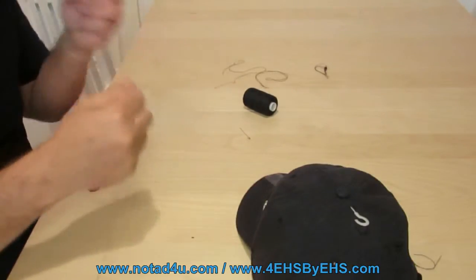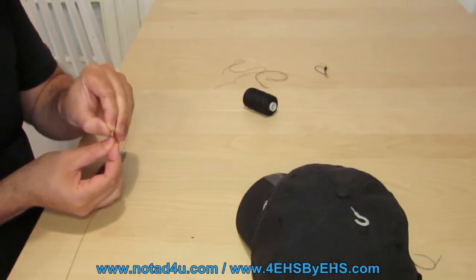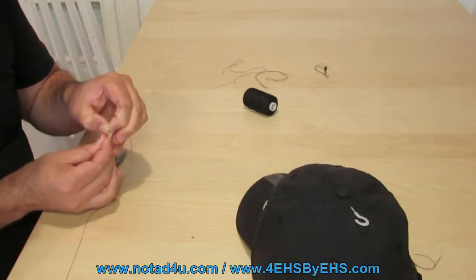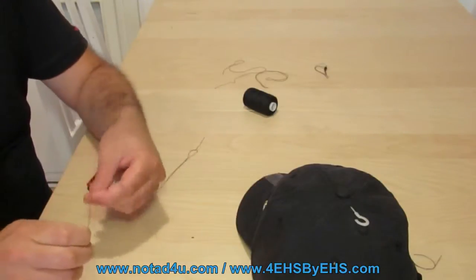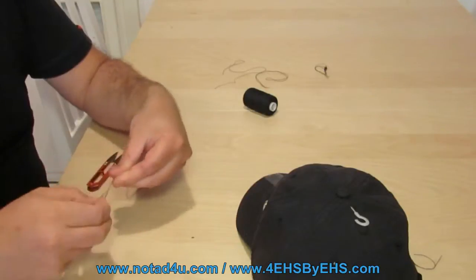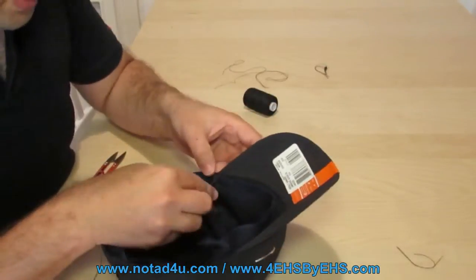As you see, I'm not a professional at this. So you should be able to do that as well. In order to put that, the lining is supposed to make it a lot easier, and as you can see, it is not so hard to do. Okay, let's start.